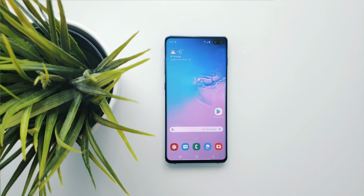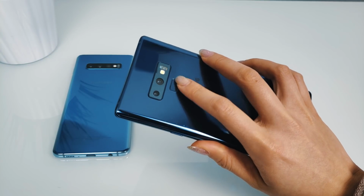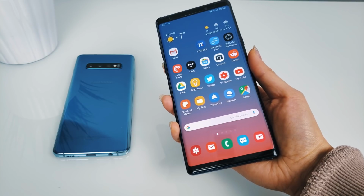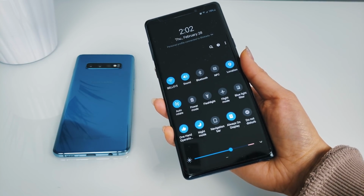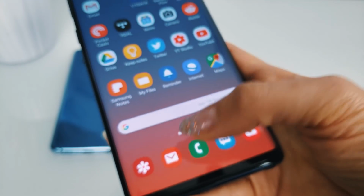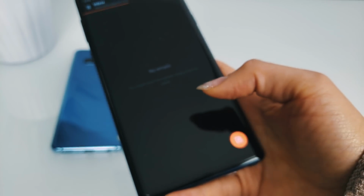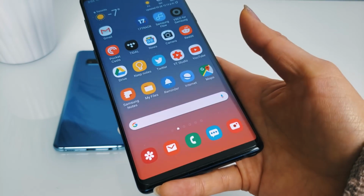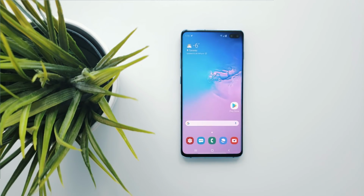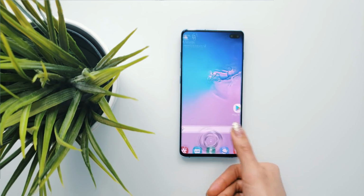It's impressive. A couple of things I'll miss now that we have an in-display fingerprint sensor is the ability to swipe down on the rear sensor to bring down the notification shade. The pressure-sensitive home button is also no longer present, which I assume is to make room for the in-display sensor. Both of these aren't deal breakers or anything, but I received a lot of questions about it. Now, let's not take for granted that we now have a fingerprint sensor in the actual display. That's insane. Let's talk about the cutout.